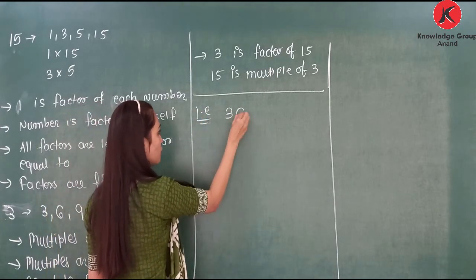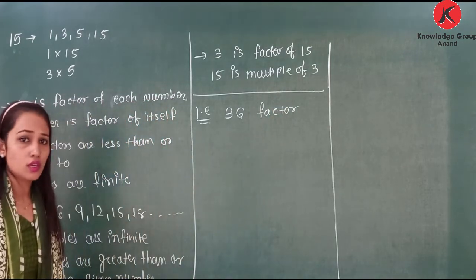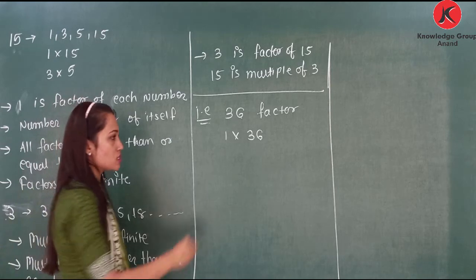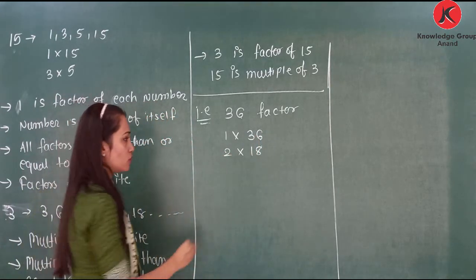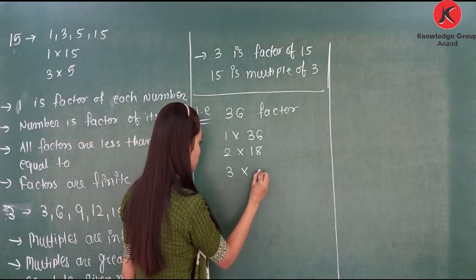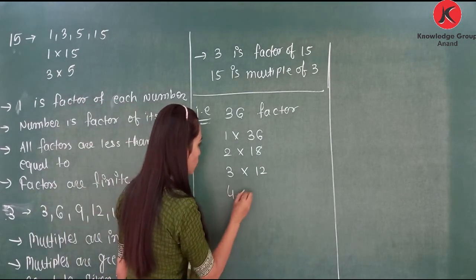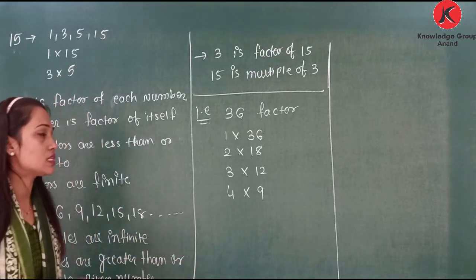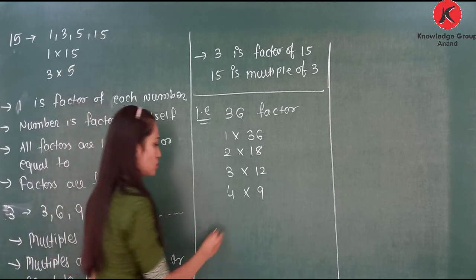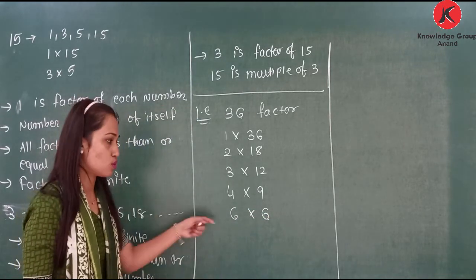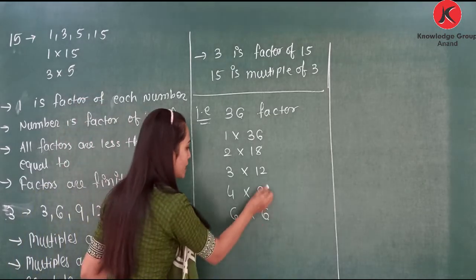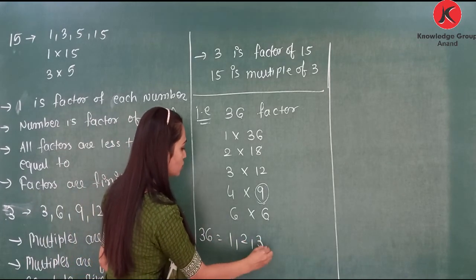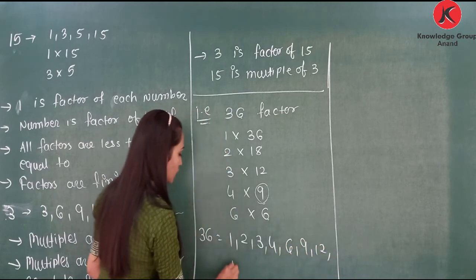For example, if we want to write the factors of 36, here we need to write the number first. 1 thirty-six is 36. Now check it for 2. 36 is divisible by 2. Yes, 18 twos are 36. Now check it for 3. 12 threes are 36. Now check for 4. 4 nines are 36. Now 5. We do not get 36 in the table of 5, so 5 is not a factor. Now check it for 6. So yes, 6 sixes are 36. Now the next number is 7. No, 7 is not a factor. 8 is also not a factor. 9, but we already wrote it here. So we need to stop up to this. This method we already learned in standard 6. So factors of 36 are 1, 2, 3, 4, 6, 9, 12, 18 and 36.